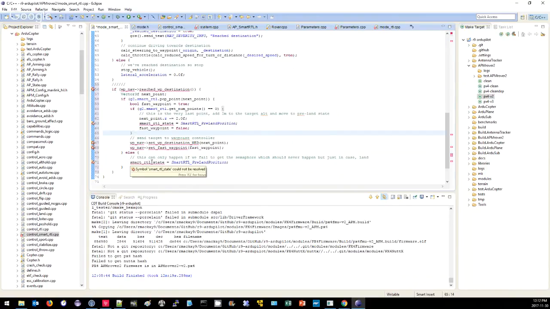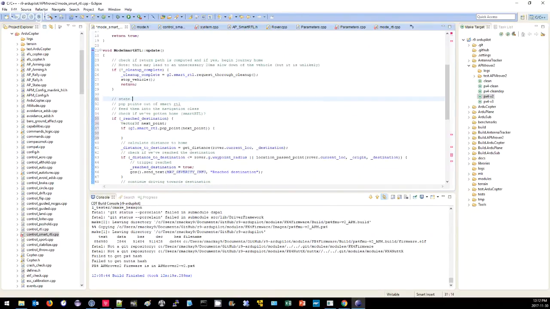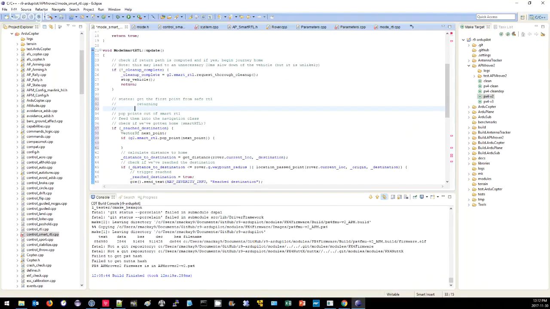Yeah, so we do need a bunch of things, right? We need a bunch of states. We need a state like starting out or initializing or something like that. This is where we need to get the first point. Let's see how. And then we're going to be returning. And then it's probably going to be one for the last point.